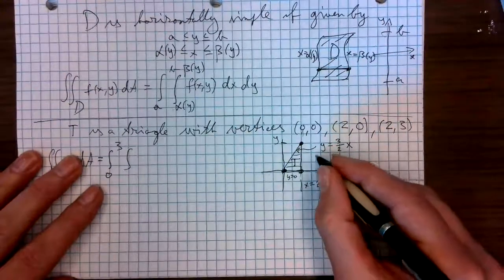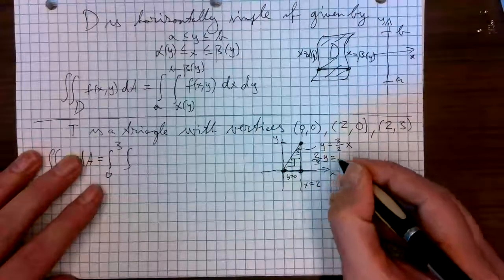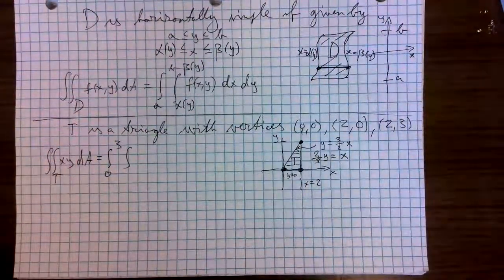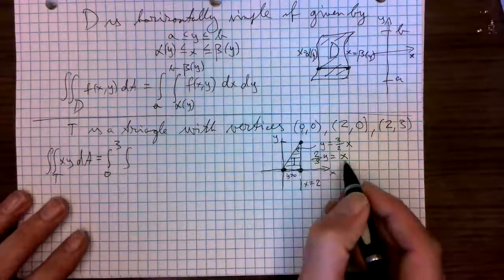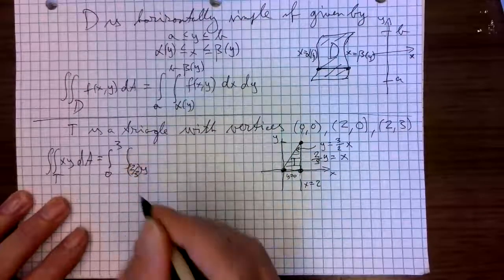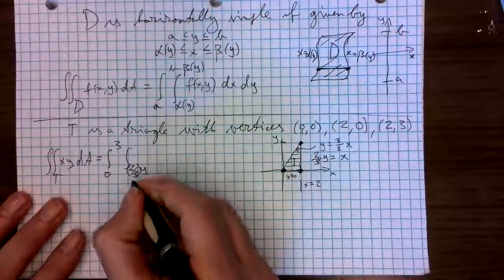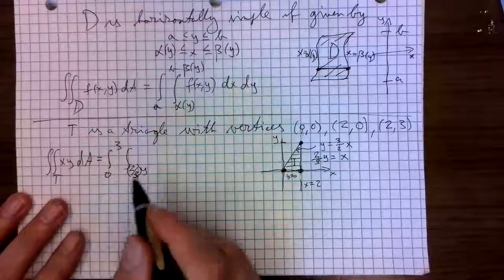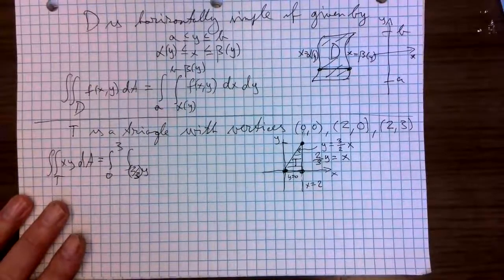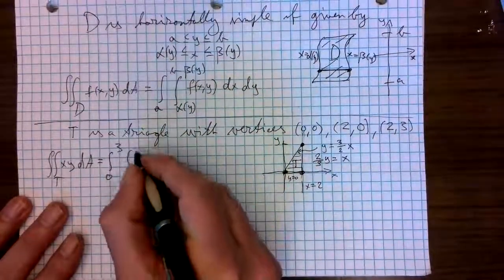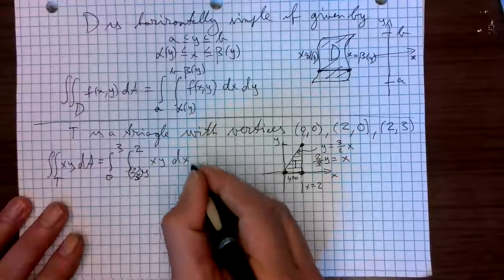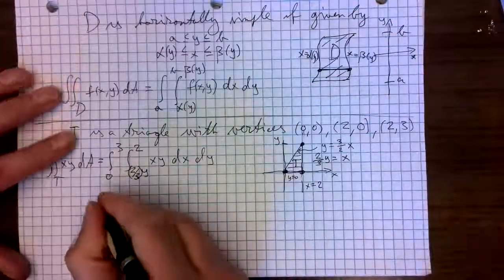So we have it in terms of y, so we can write it in terms of x. In this case, it's very easy. I solve for x just by dividing. It's 2/3 y equals x. So I start at x equals 2/3 y. Maybe I'll put a parentheses because this is a common mistake that I see: if someone writes 2/3 y, it might seem like the y goes with the 3, and that's not true. And we're going all the way up to x equals 2. xy dx dy, and let's integrate that.